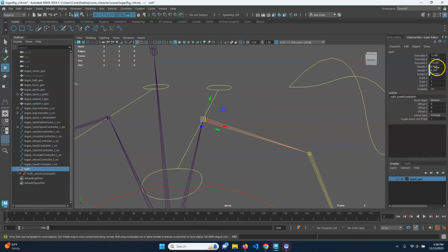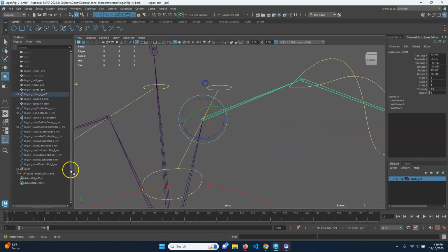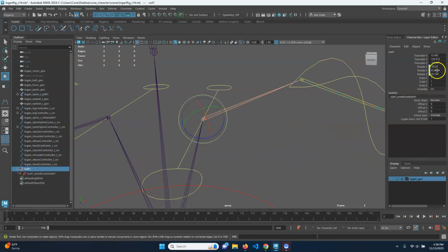And if I actually select it, you see how these are blue? The reason why that's blue is it basically means there's a connection there. It's not a direct connection. It means there's a constraint applied. Actually, it tells you right there, constraint, right? So what that means now is that when I rotate this, you will see that the null will inherit those numbers. And notice that it also rotated. I don't actually want that.